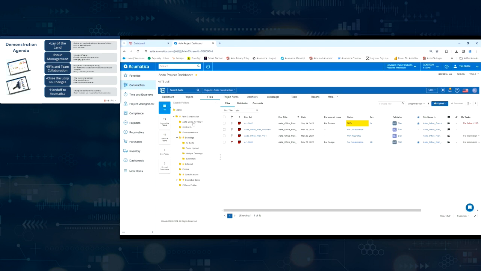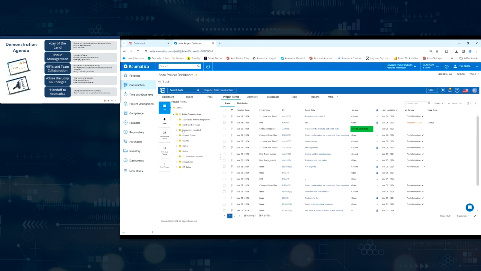Okay, so complete flexibility here to set up appropriate folder structures that you want to track, as well as the ability to store and view up to 100 different file types within the application. So again, when we talk about that common data environment back from that previous screen, this is really what we're talking about here, the ability to store and track all this information and share it as appropriate.